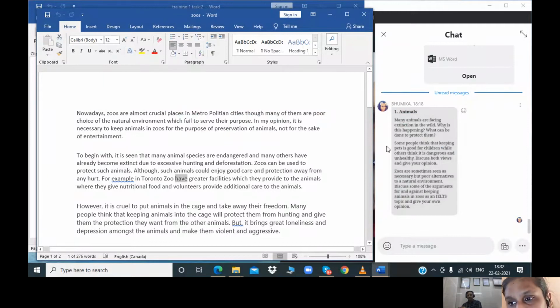It is good, but it seems this paragraph is still incomplete. The first one is, the second one, it's very simple. You can give the three reasons why. The first reason is that they are kept safely. The second one is they can be provided better food and nutrition. The third one is they would be ready for reproduction. So these are the three points, and you have to organize these ideas.